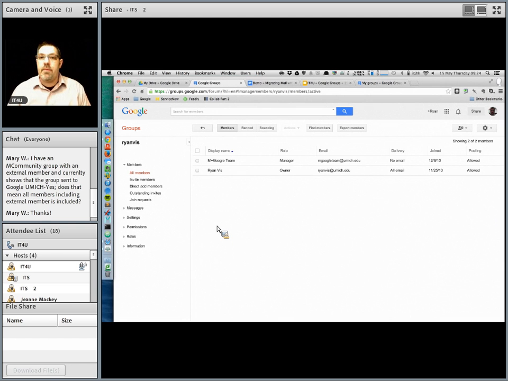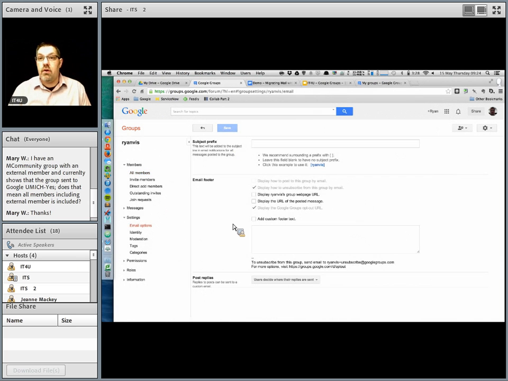And I want to talk about a couple best practices here, things that make it nice to participate in a group. Most groups are going to have that email participation option. When people get email, it's really nice to let them find and filter those messages very quickly to know that it came from your group. It also kind of helps authenticate, small a, authenticate the message to the people who are participating. So to do that, I'm going to go down here and click the settings group, and it's going to roll open, and then there's an email options section. I'm going to choose that.